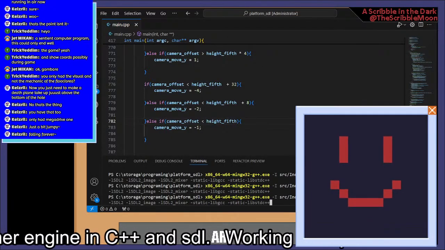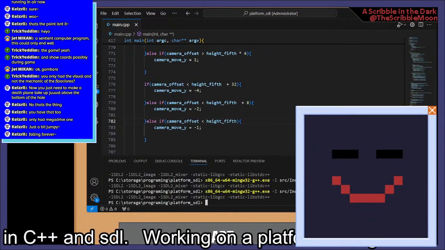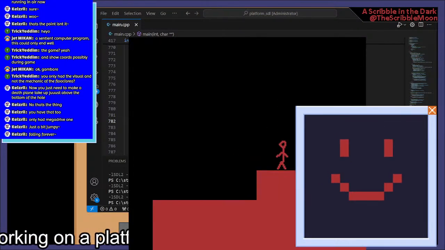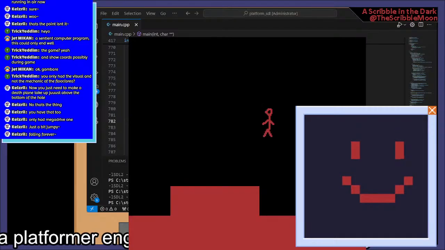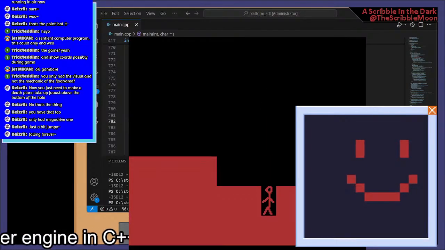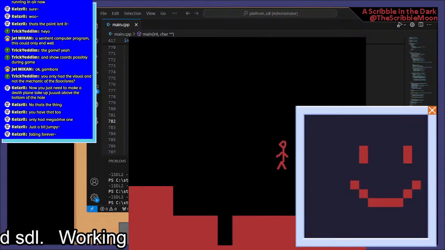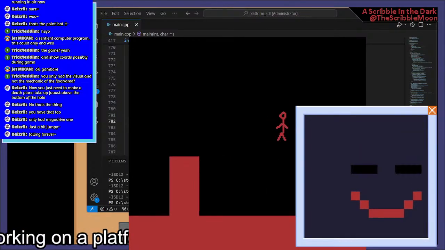So this is the top fifth of the screen now. Now there shouldn't be any problem. I knew that hole was going to be a death trap.